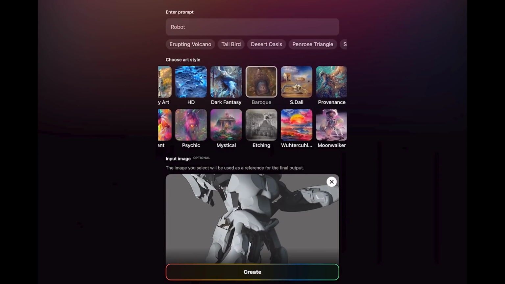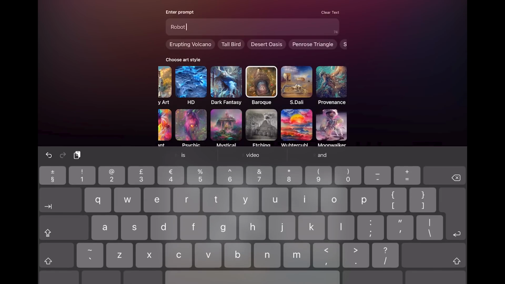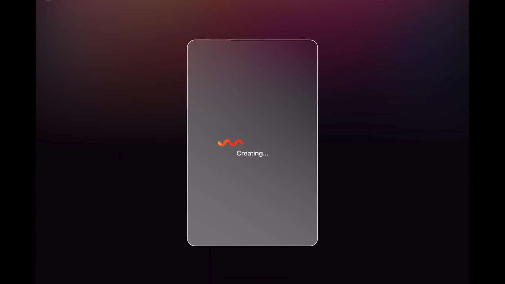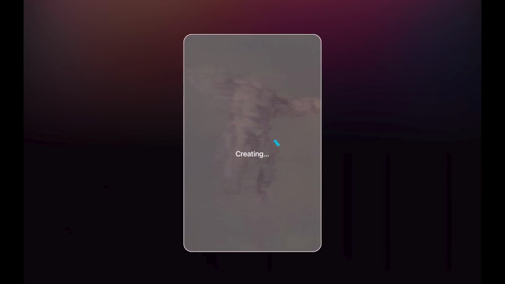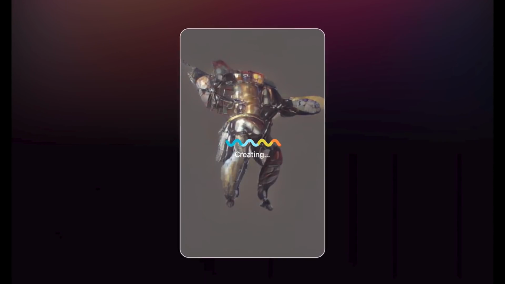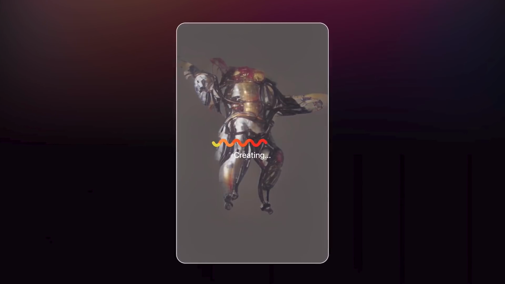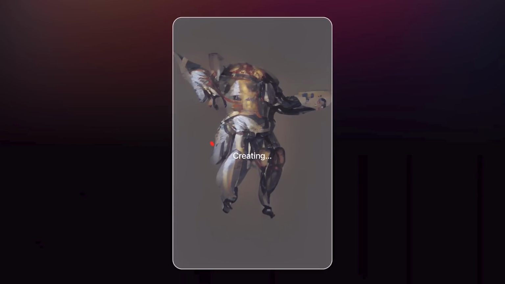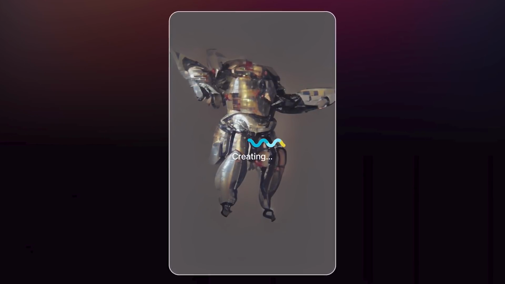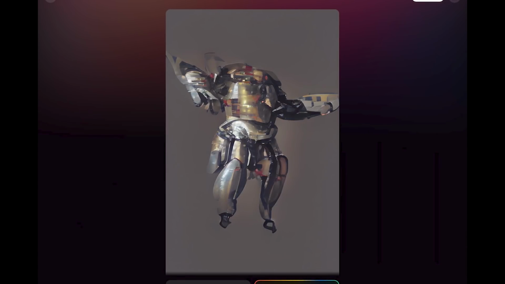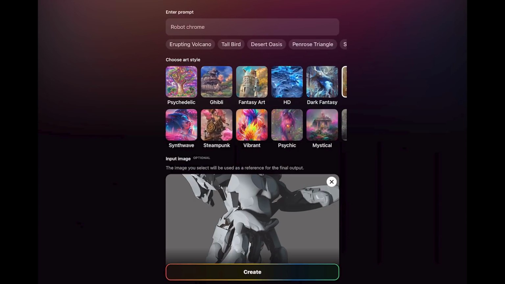Let's change the art style like we've done previously. So let's change it to Baroque, and we'll go robots, and we'll go chrome, and look at the influence that comes in now. So create, and you can see the chrome coming in. So it's going and sourcing chrome images. It's obviously sourcing robots, and it's using the shape heavily that I've defined. And you can see how random that is, I mean, again, the colours and the shapes are coming in, and they're looking, you know, again, I can't say enough good stuff about this piece of software. It just gives me pieces of artwork every time that I'd be comfortable to use.